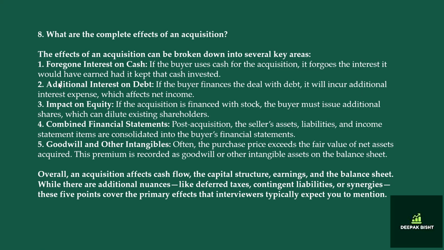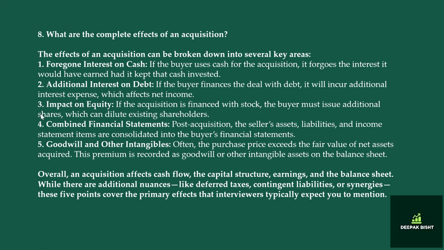The third point here is the impact on equity. If the acquisition is paid with stocks, the company issues new shares to the sellers, and issuing new shares dilutes the ownership percentage of existing shareholders, and this can affect metrics like EPS. So if you are funding your acquisition with stocks or equity, this is going to reduce your future EPS. Shareholders' equity increases due to additional common stock and possible additional paid-in capital, while EPS may decline due to the larger share base.